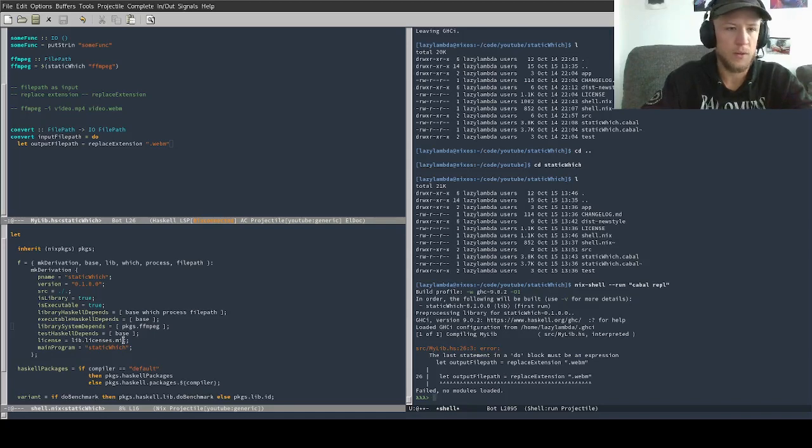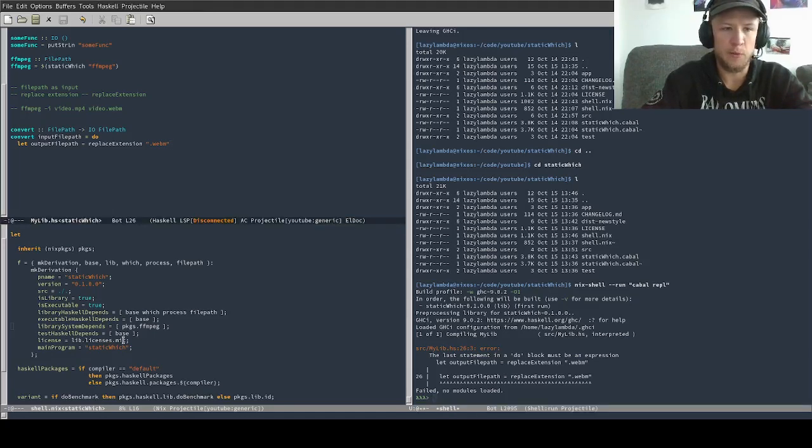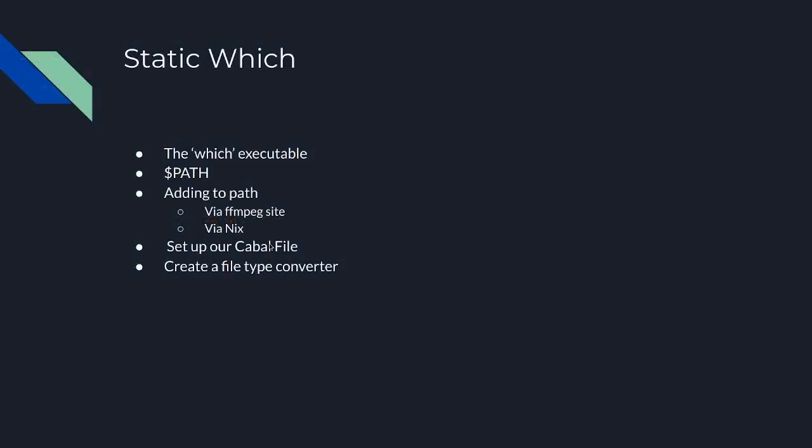And so we now have an output file path. And so we are going to next call readProcess. And how we do that is, I believe, we want to use the proc function. So I'm going to switch back to my browser here.